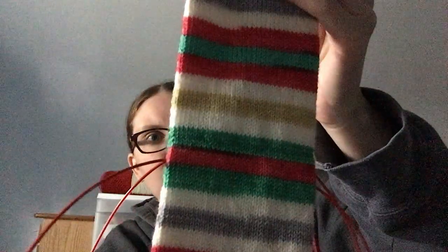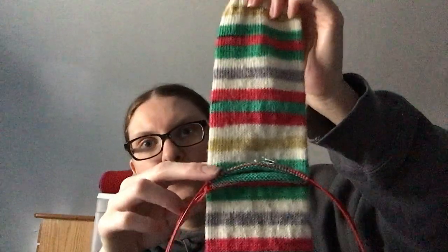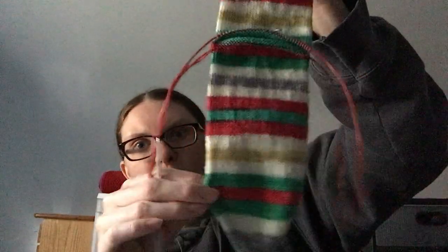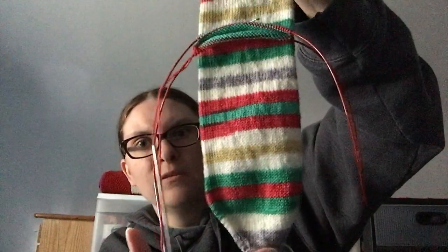I use 64 stitches and these are Chow Yu's 2.5 millimeter needles. I separate them when I do my heels and my toes — it's a 40-inch cord but it doesn't need to be. I knit 12 rows of 2x2 rib, then I knit 275 rows and that's where I put my heel, then I knit 142 rows, and then I do my toe.